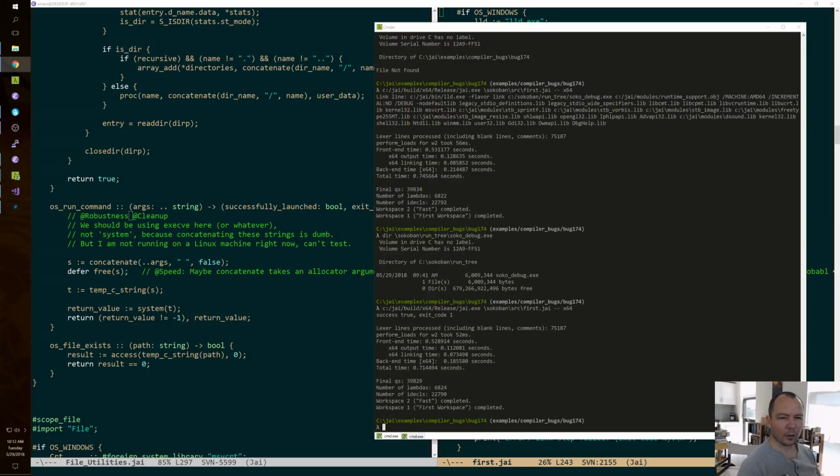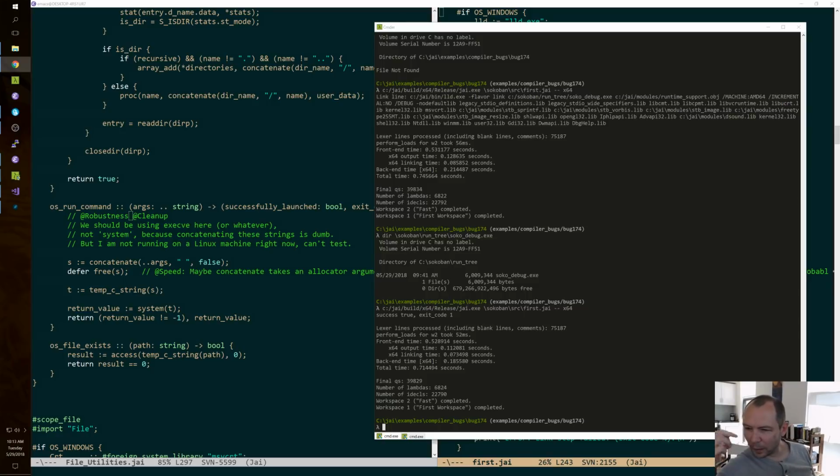Like, it's not printing an error message. I don't think that's because console output is blocked in any way. Might be. LD exit code. I'm searching for this stuff and I'm just getting a bunch of unrelated results. This is the problem with open source. Oh my God, what a nightmare.